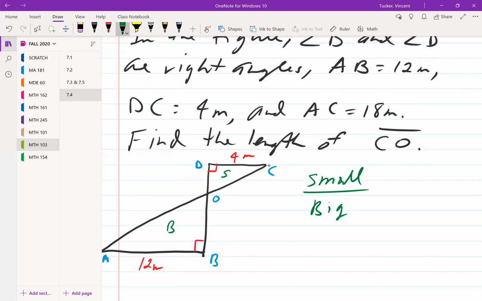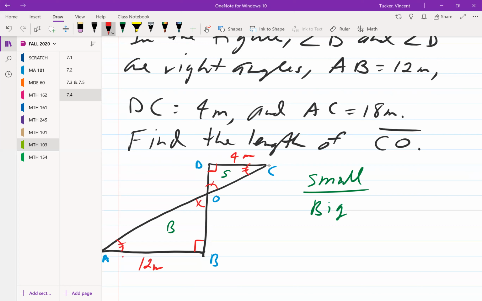All right. So making sure we see the matching up of our corresponding angles. Don't forget vertical angles are equal. So these would be equal. So if those angles are equal, then that means these angles are equal as well, because we already know that one of them is 90 degrees. So that lets us know that we have similar triangles because all of the angles are equal. All right. If they were not similar, then we couldn't do the whole ratio thing.